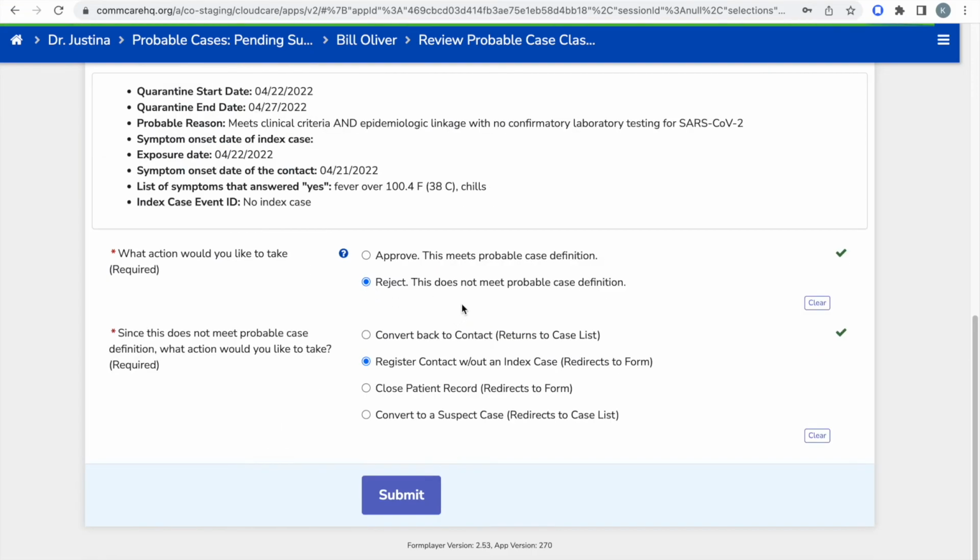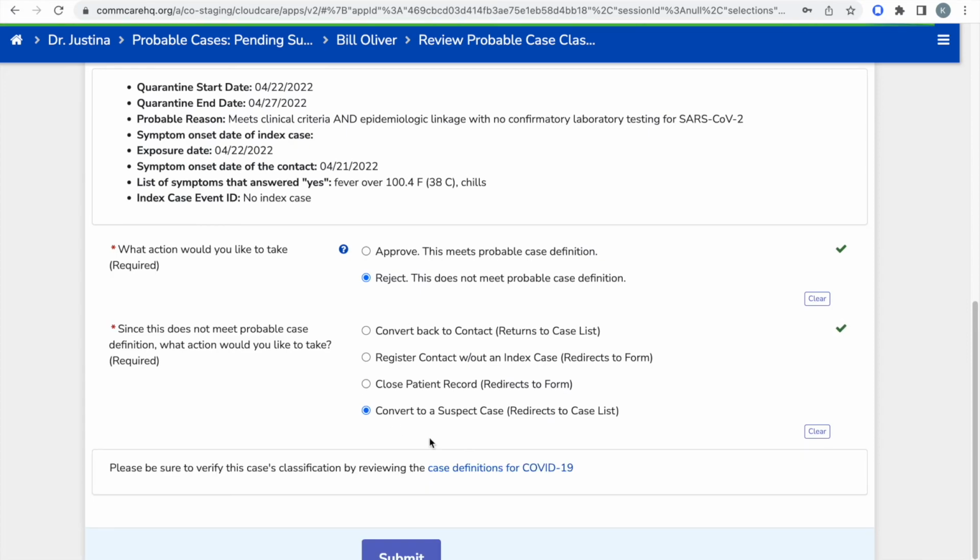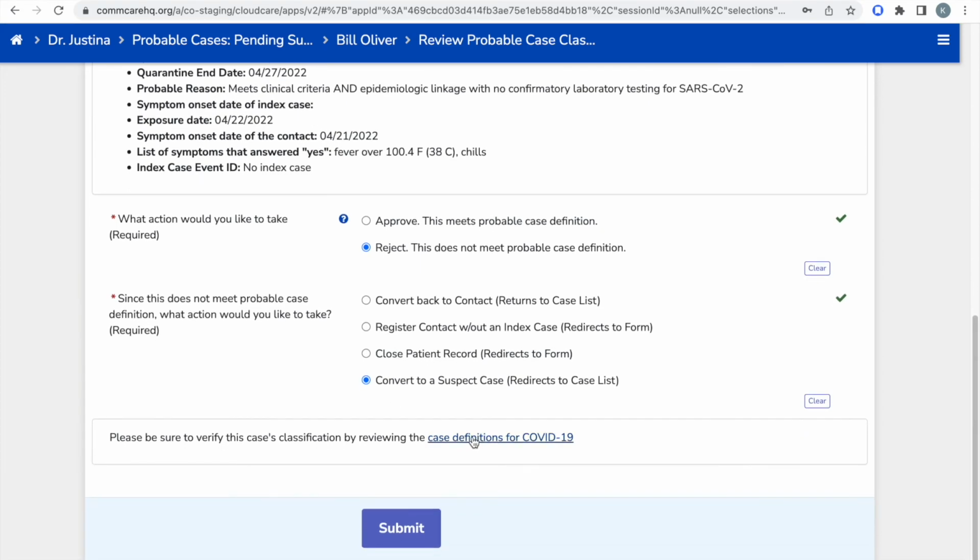We could also just register the contact without an index case, or we can close this new patient record that was created. Both of these will redirect us to the other forms that do this, so the close the patient record form, or maybe it's not actually a probable case, but a suspect case. And here we can link to what the different definitions are for suspect, probable, and confirmed, but we have a lot of options at the end of this form to pick from.